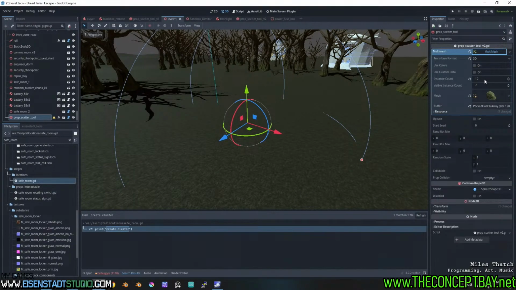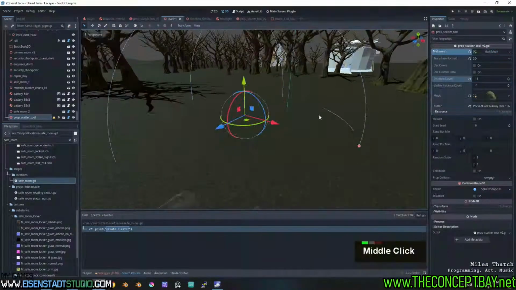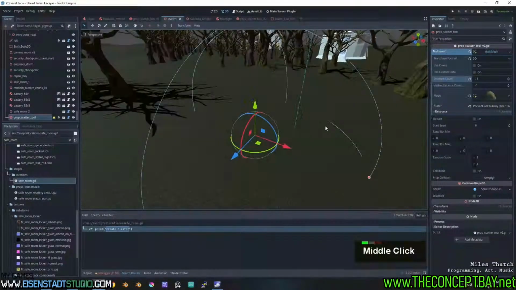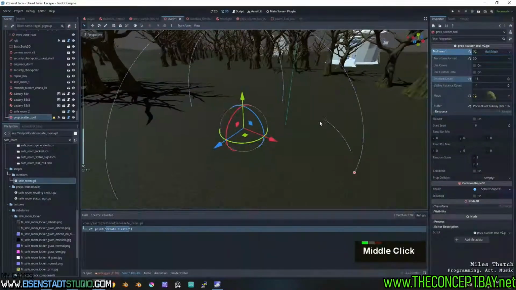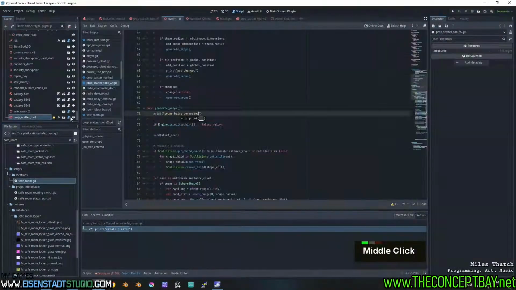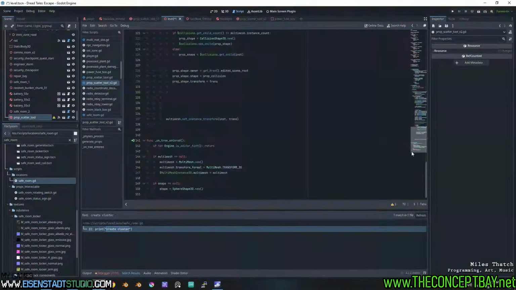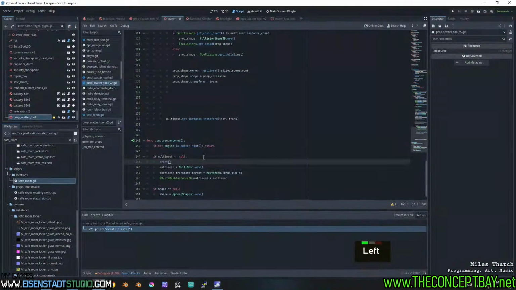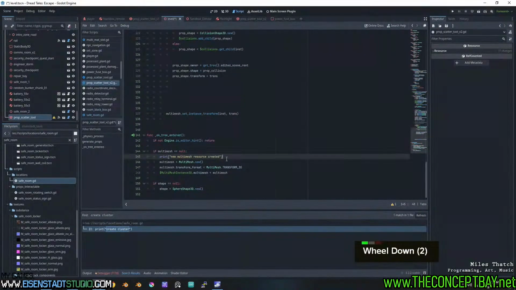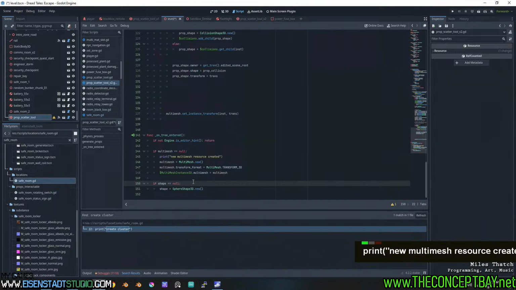Why is that the case? Actually, that could be the culprit. Let's print this. New multi-mesh resource created. Okay. Yes.